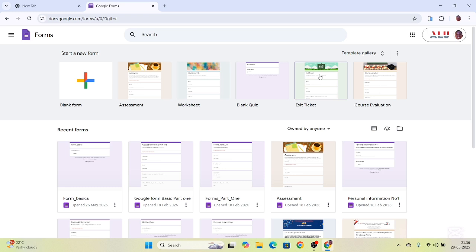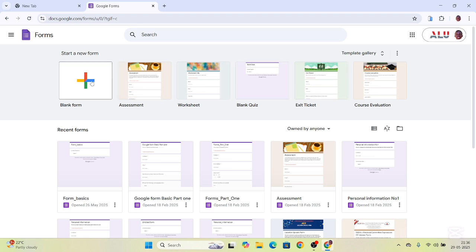When you want to do related work, maybe on assessment or quizzes or course evaluation, you can have templates. A template is someone's work, someone who has done the same work that you are planning to do. You can just take their template and start editing it. So that is the use of templates.